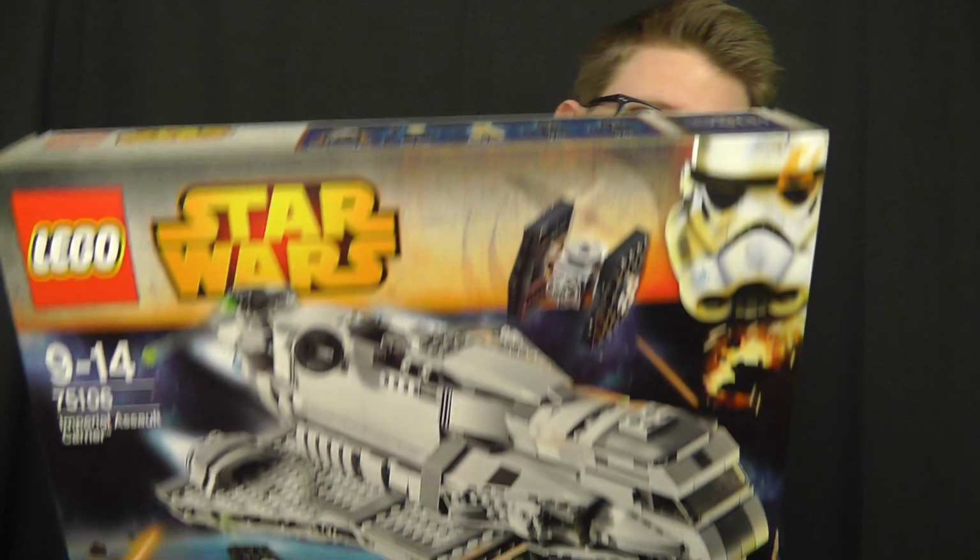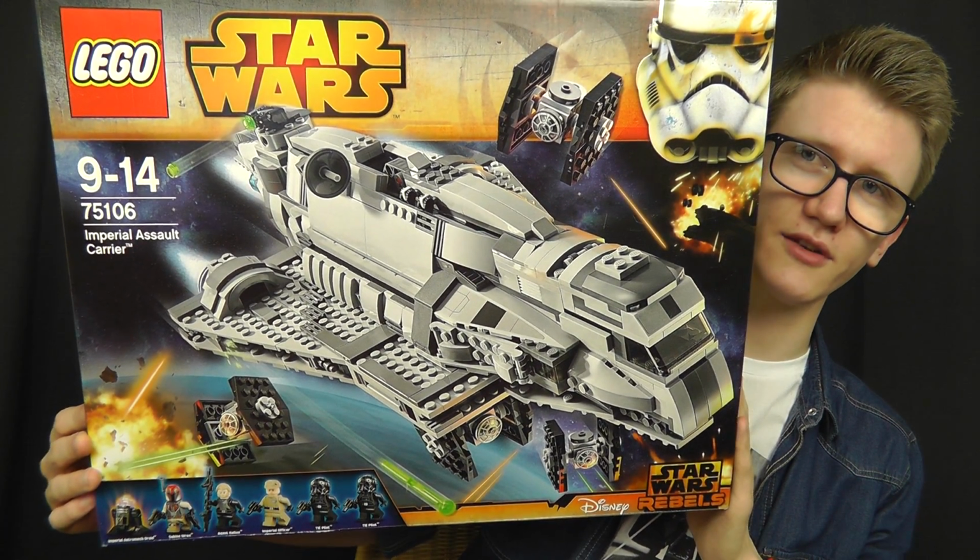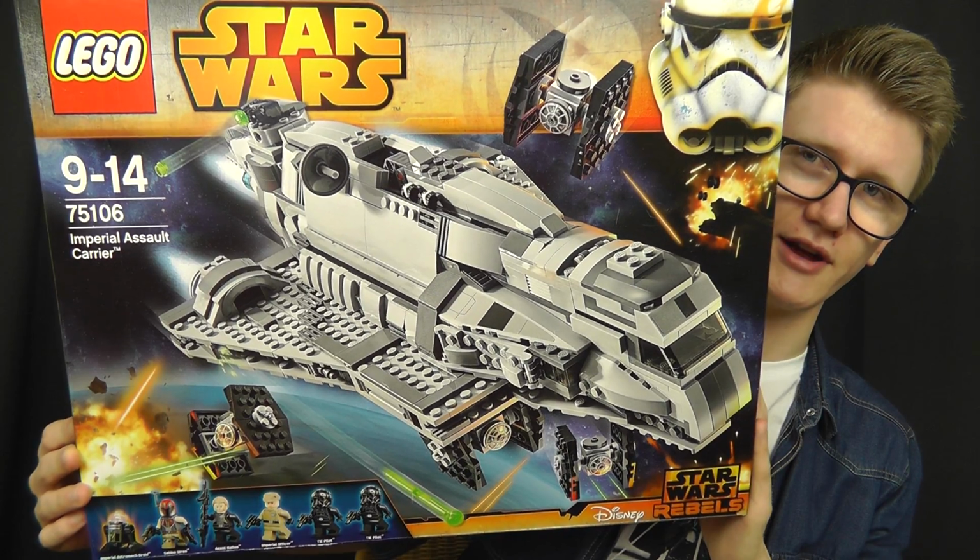Hello everyone and welcome to another LEGO Star Wars review. Today we're going to take a look at some LEGO Star Wars sets, this time from Star Wars Rebels. And in this review we are going to take a look at this one. This is set number 75106, the Imperial Assault Carrier.